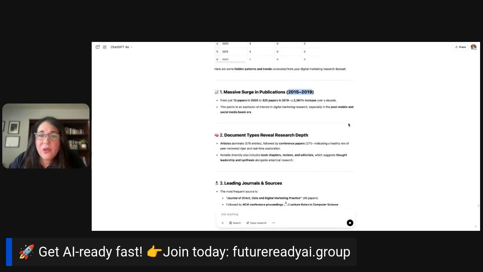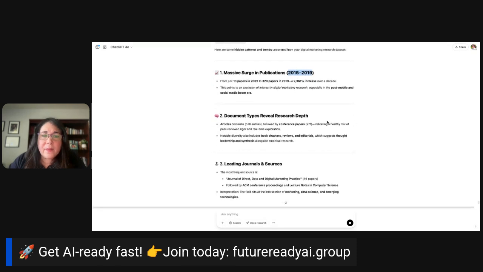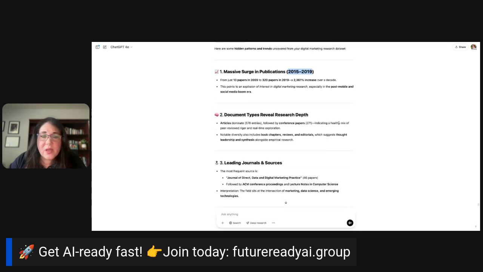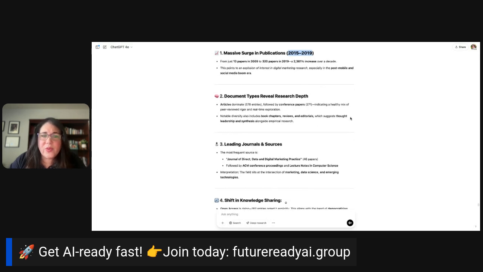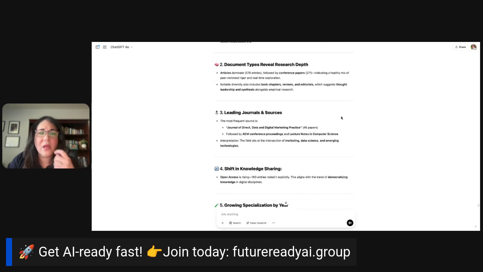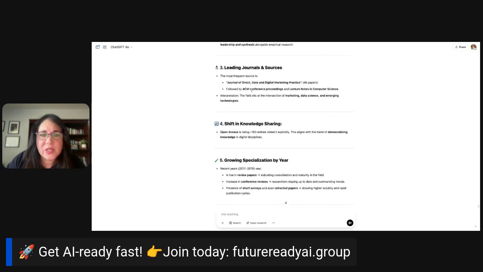How is it helping you to know this information? Document types reveal research depth. Articles dominate, followed by conference papers. Notable diversity also includes book chapters, reviews, and editorials with thought leadership and synthesis, plus leading journals and sources. These are the most frequent.